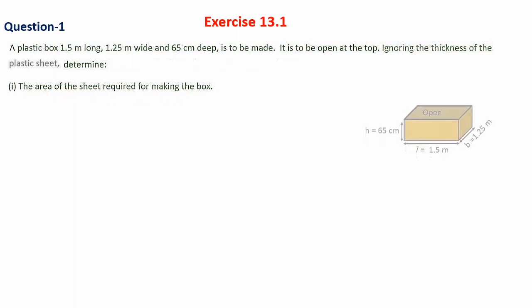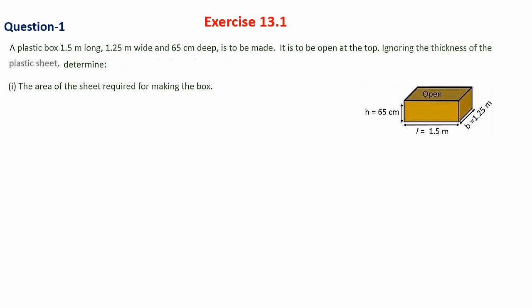So let's visualize the question first. There is a box which is in cuboidal shape. Length is 1.5 meter, height is 65 centimeter, and breadth is 1.25 meter. So let's write all these things. Length is 1.5 meter, breadth of the box 1.25, and depth or height is 65 centimeter.